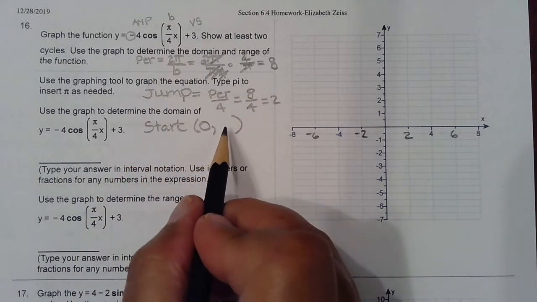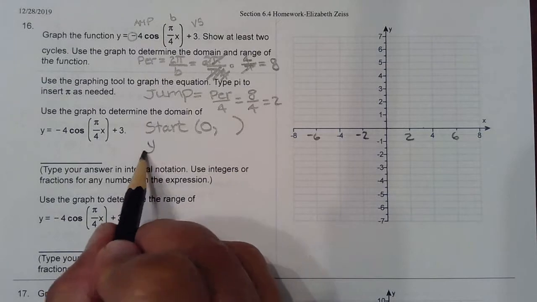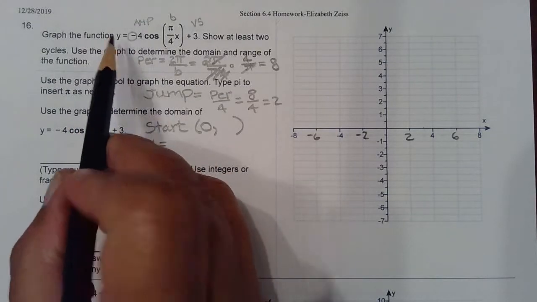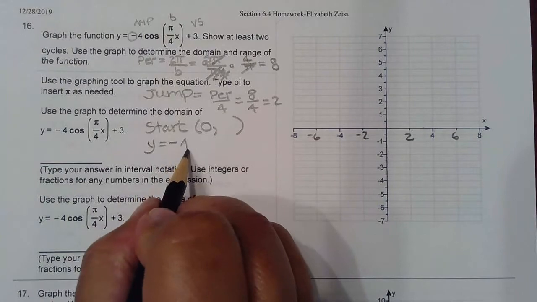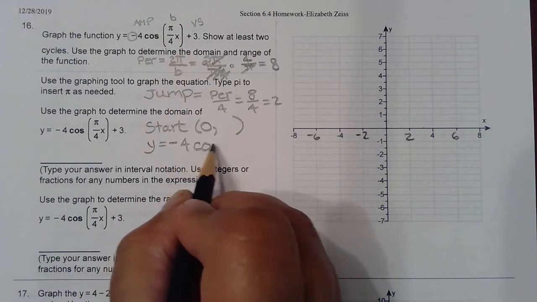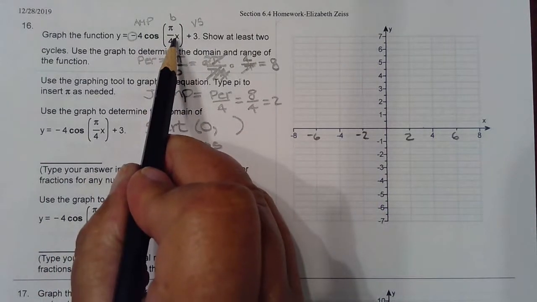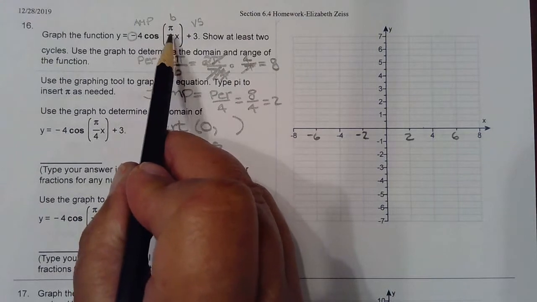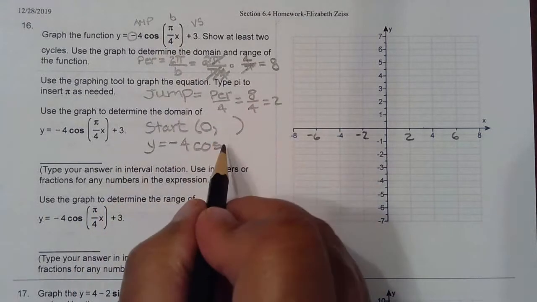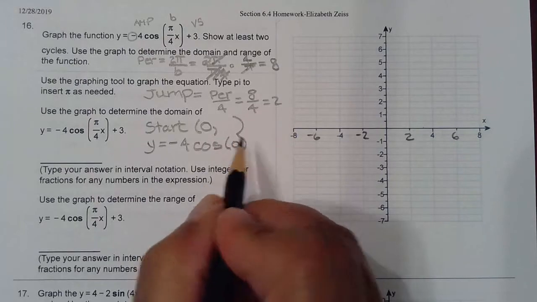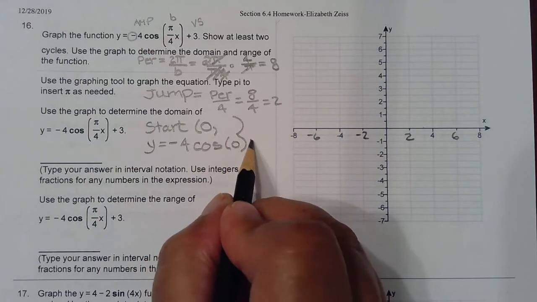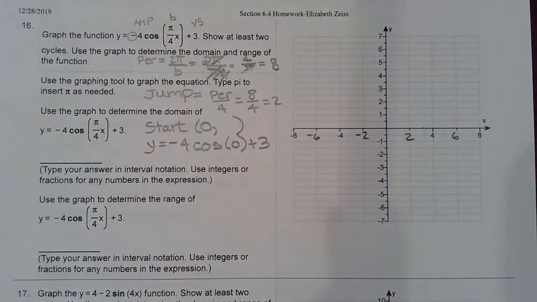The y partner that you want right there, well, just copy the equation that has the y in it. It's -4 times cosine. Remember, you're putting a 0 in there. So when you multiply 0 times pi over 4, that's going to leave you with just a 0 right after the cosine. You're purposely zeroing that expression out. That's what you can put in the calculator.